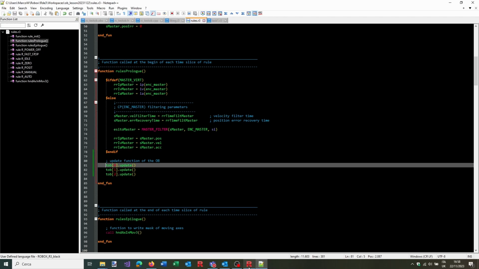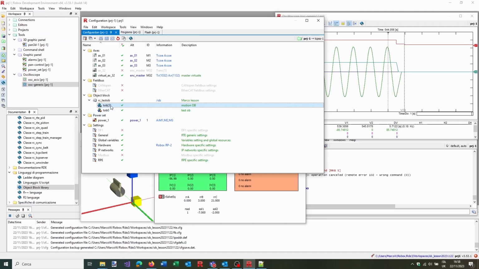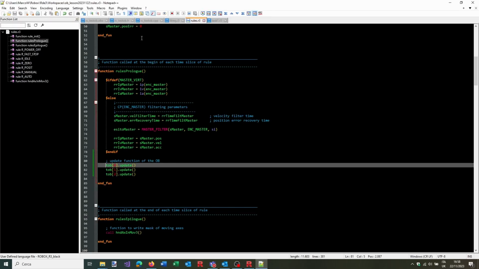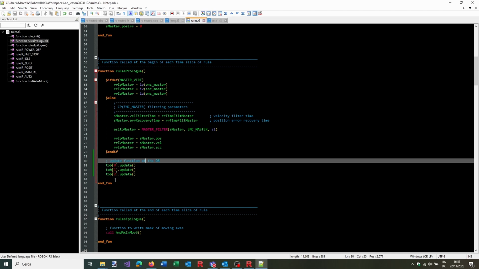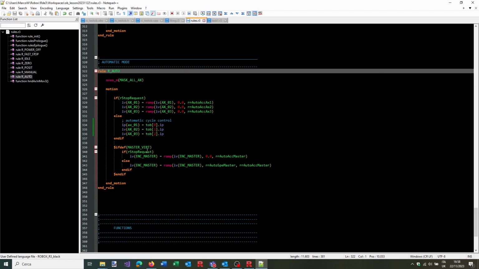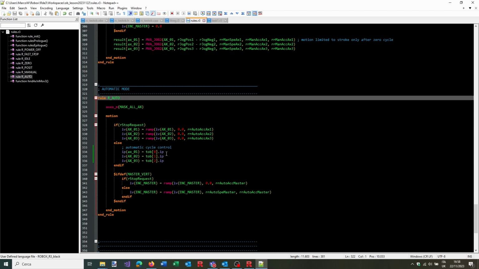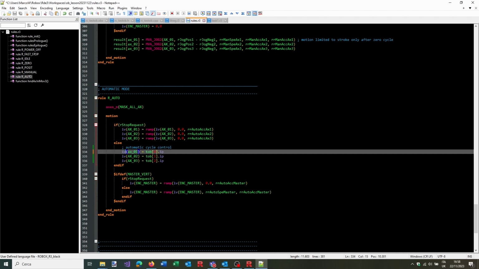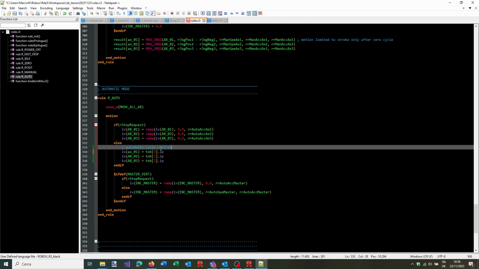So in this way we can declare an array of these OBs, and so it's quite easy to use them when you have a big list of them. That's very useful right now, since we have more axes playing this OB. We can use all of them just with an array. Now I have modified also the axis 1.